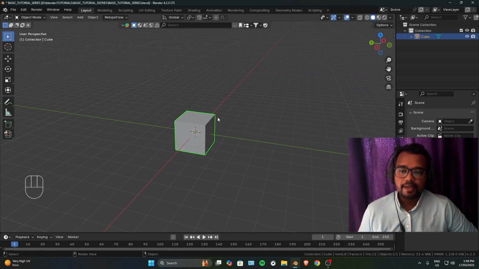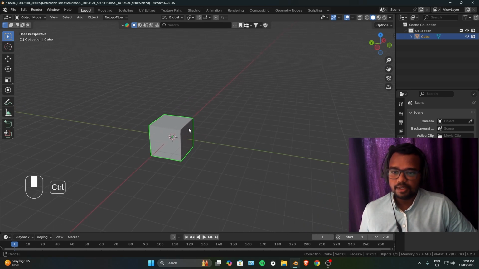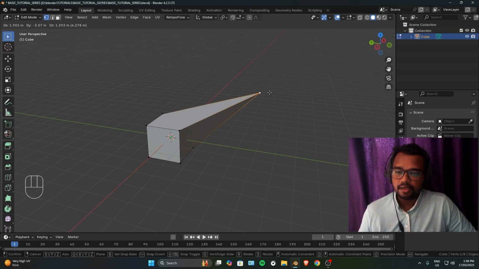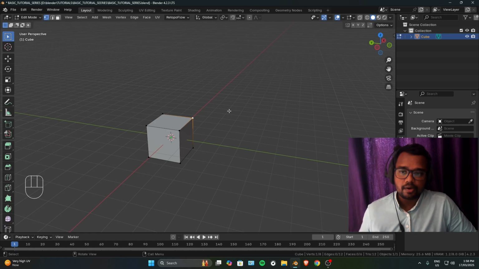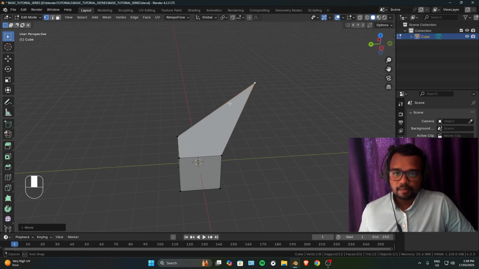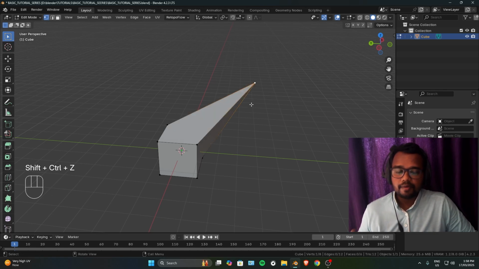In Blender, you can cancel anything just by right clicking. Most of the time, suppose you accidentally grabbed this. Instead of confirming it by pressing your left mouse button, you can just press the right mouse button, and it will cancel that operation totally. It will just go back the way it was. But if you grab this and press the left mouse button and confirm the position, you can still press Ctrl Z. That will undo everything. But if you wanted that change back, I think you can press Ctrl Shift Z. It will redo everything.